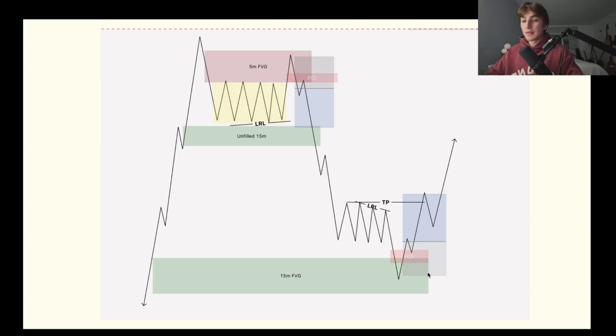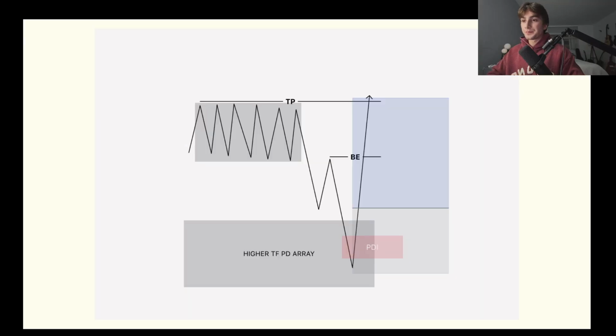Great. That's a lower time frame key level. That's a condition. We respect the 15-minute fair value gap. We get the highest time frame inversion at the manipulation leg to the upside. What do we do? We take profits at accumulation zone highs. We don't need to leave runners. In neither of these scenarios do we leave runners. Why? Because we're trading very internally right now. We don't really have a super strong higher time frame bias, but we're just taking the very obvious next drawn liquidity. Hope that makes sense. I'll get more into that in a second, and I'll show you real examples.